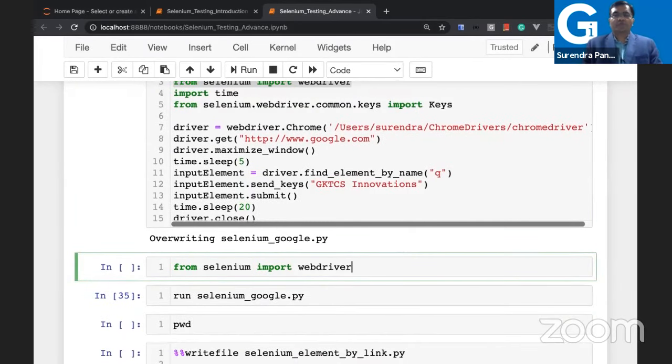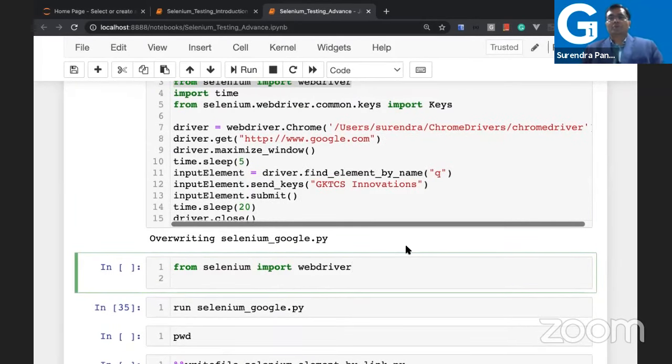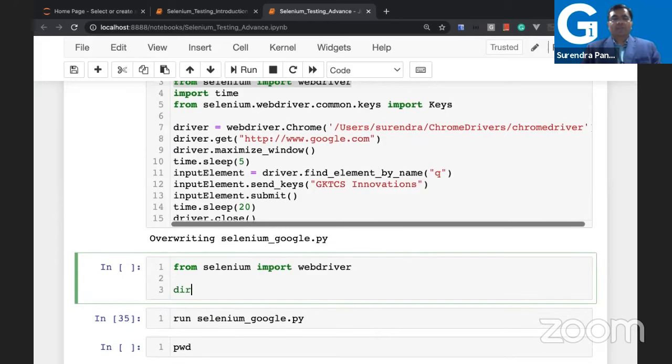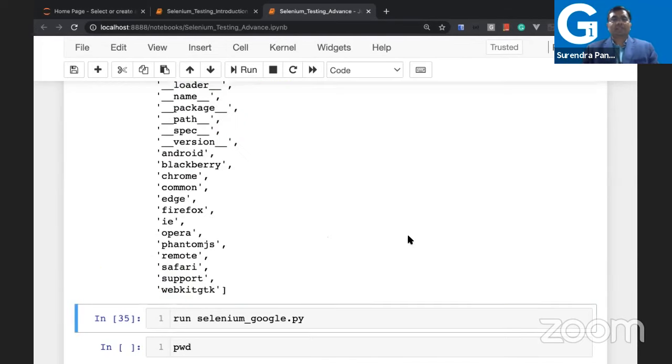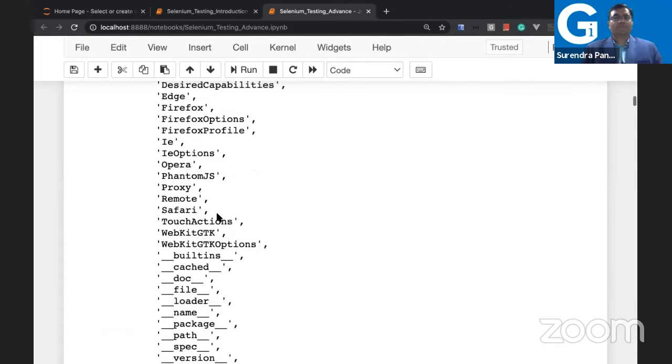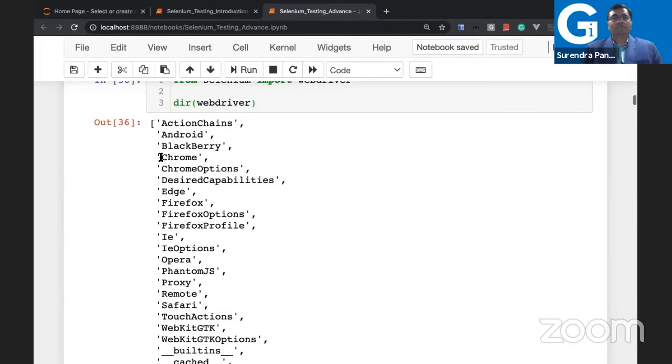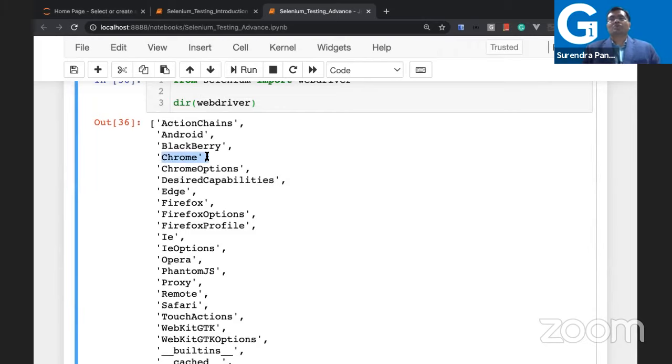When you say from selenium import webdriver, check what exactly the webdriver includes. Webdriver includes various classes, and I'm using one of them, Chrome. To use Chrome, you need to have the Chrome driver, and I already downloaded it and kept it in a specific path.